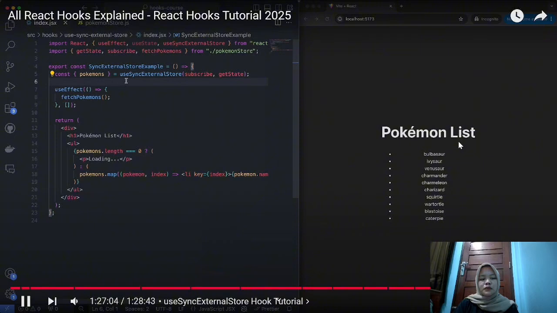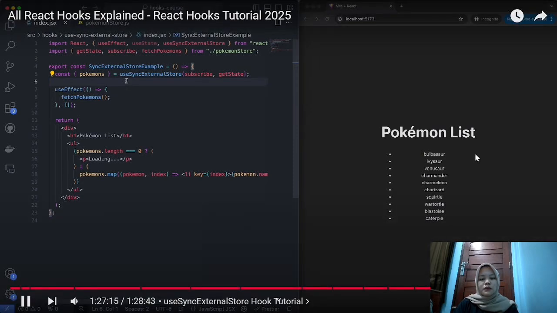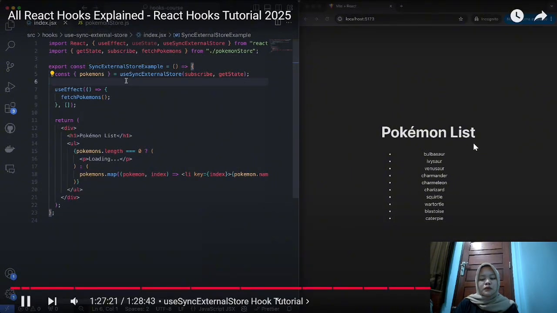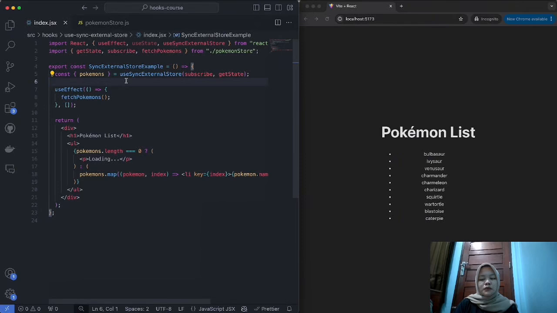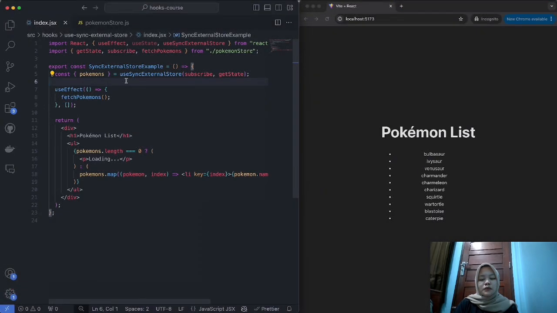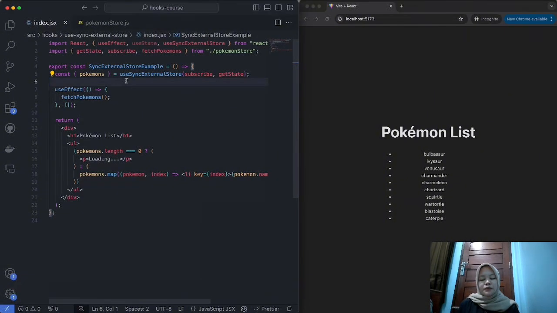Whilst with useContext, every single component that is consuming the context will re-render when the context value changes, which in some cases might cause performance issues. Now, the last thing is reactivity, because with useSyncExternalStore, components only update when the store changes, whilst with the useContext hook, the context triggers updates for all of its consumers, even if some of them don't need it, which goes hand in hand with what I just said about performance.